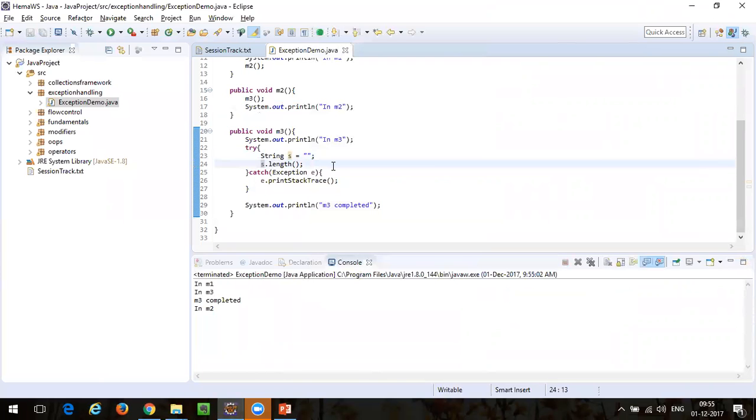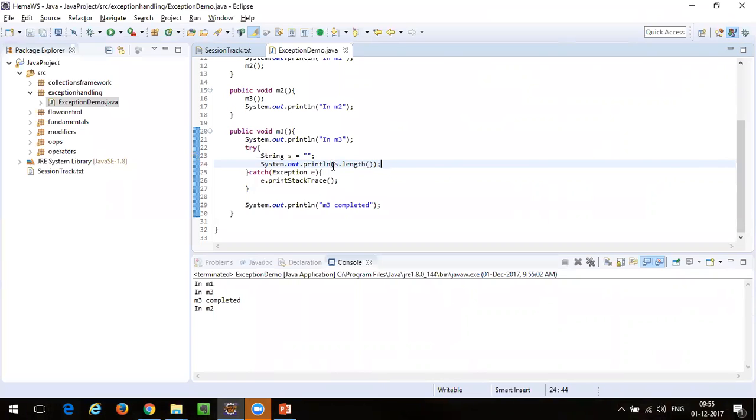Now I'll do here sys out. Could you tell me why this in M2 is coming up again? If I go to line 16, it goes to M3. So in M3 will come, is the output. And then it goes to in M2. Oh, in M3, there is M3 completed. Oh, okay. Now makes sense. Thank you.